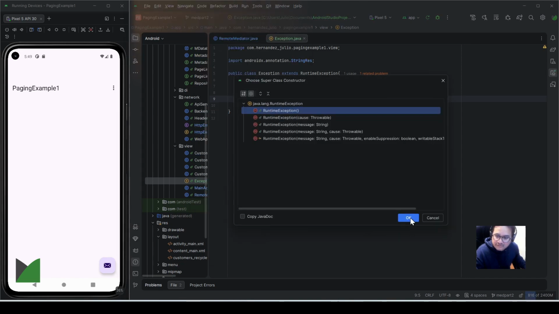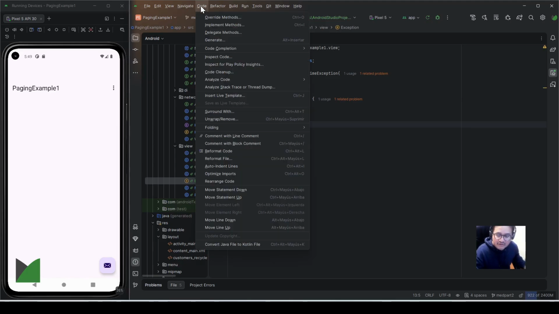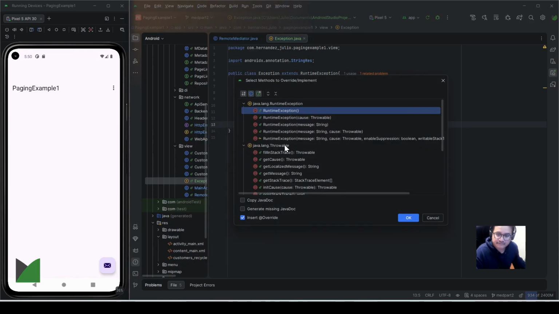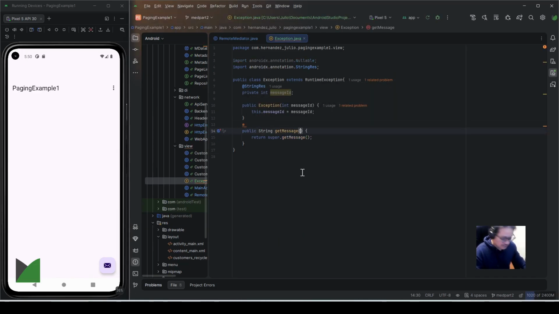Okay, now I need here a get message method. Remember that to get the message out of this class, we will need the context. So here, this is not an override.